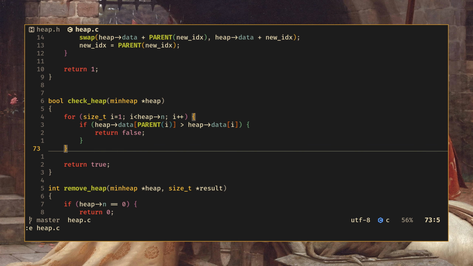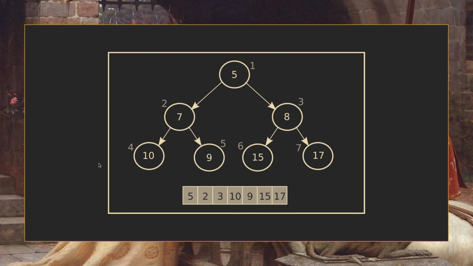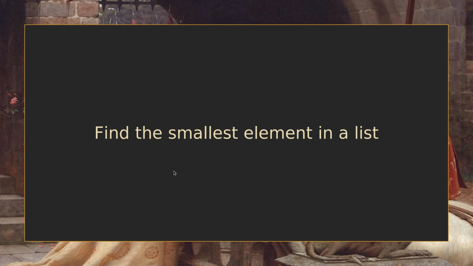So that is a perhaps not so quick introduction to the concept of a heap. It's a very useful data structure, and it may not seem that way, but if we flip on back here and we go back up to the problem that we're trying to solve, which is, a little more generally, find, say, the kth smallest element in a list, that actually summarizes quite a few different types of problem.